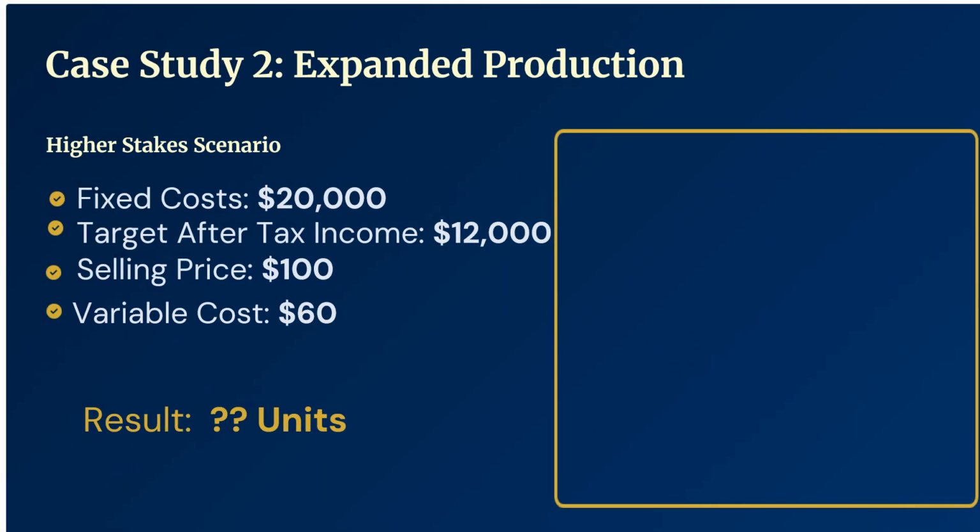Now, this question is for all of you to do. The only difference is here that the target income is given as the after-tax income. I would like all of you to solve this question and let me know the answers in the comment box. I'll definitely get back to you with the correct answer.